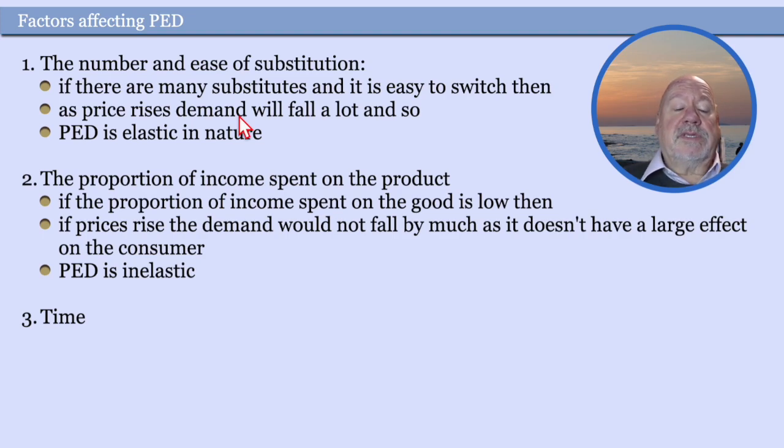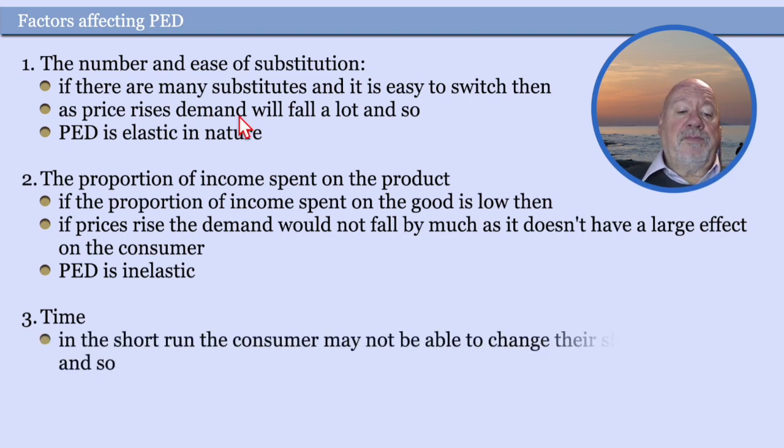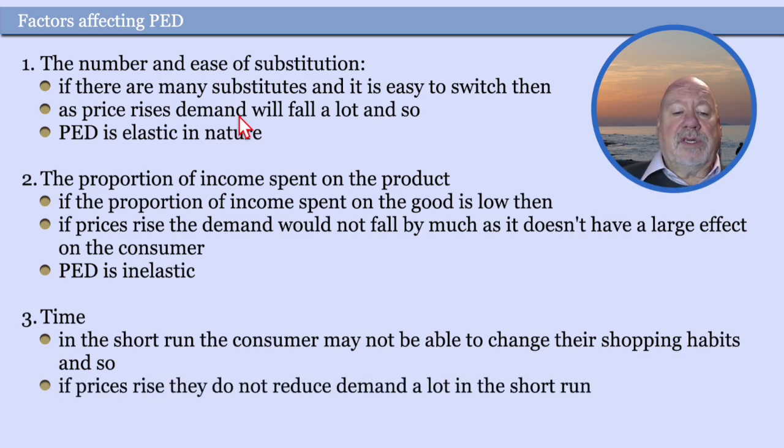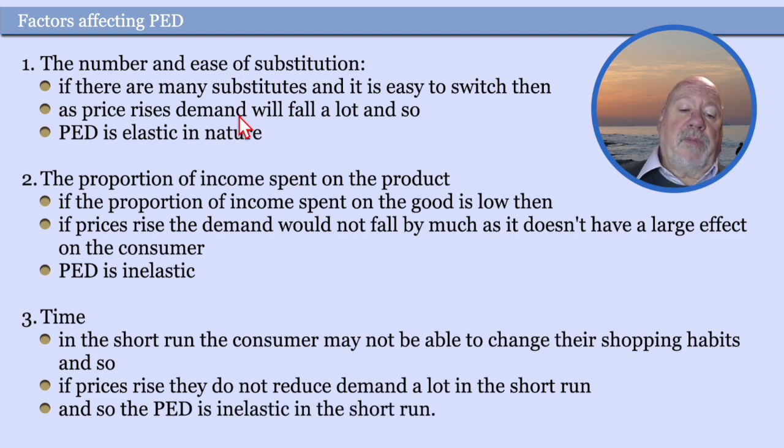Thirdly, time. Time is going to affect PED. So the argument is that in the short run, consumers aren't really able to change their shopping habits, and maybe they think the price is going to go back again. And so in the short run, if prices rise, you don't reduce your demand a lot, and so therefore it's inelastic. In the longer run, you might start to shop around and find different products, and so it's going to be more elastic in the longer run.